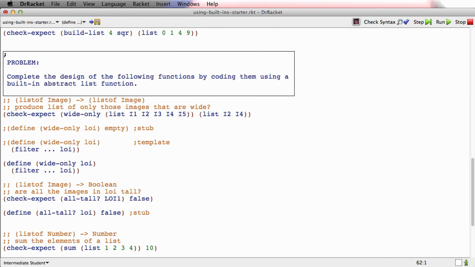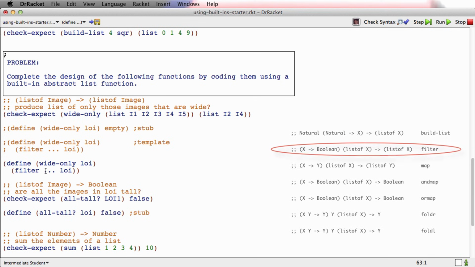And now I'll comment that one out. And now you have to, as usual, fill in the dots. And the question is, what is the predicate that we pass to filter? Again, if I go look at the complete signature for filter, its first argument is a function that consumes x and produces Boolean. Its second argument is a list of x, and its result is a list of x. So this needs to be a predicate here.